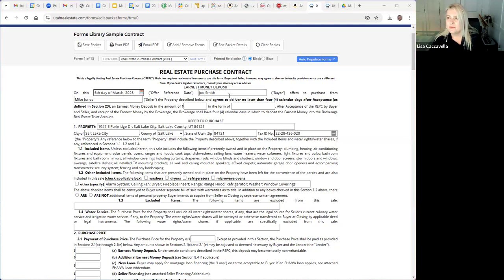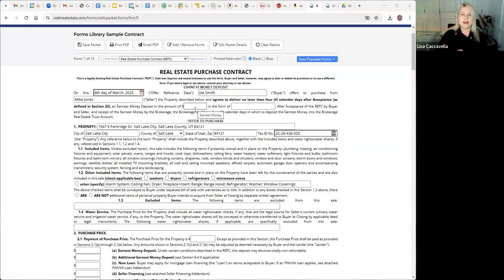Okay, so you've got the beginning of the purchase contract, the earnest money in the amount of. Now your earnest money, this is when you're looking at it from a buyer side. Remember that you need to do everything you can to protect this earnest money. You don't want to put in such a huge amount that it is going to punch them in the gut if they lose it for any reason. You are also going to want to make sure that it's strong enough that the seller takes you seriously. So a good rule of thumb is 1% of the purchase price to go down for the earnest money. Some people insist on that, others don't.